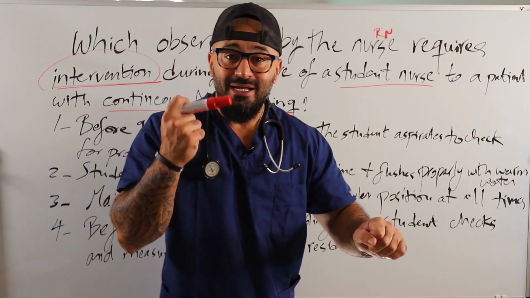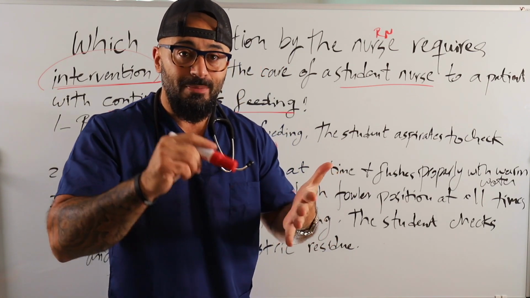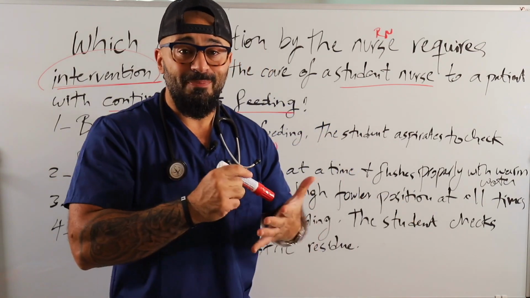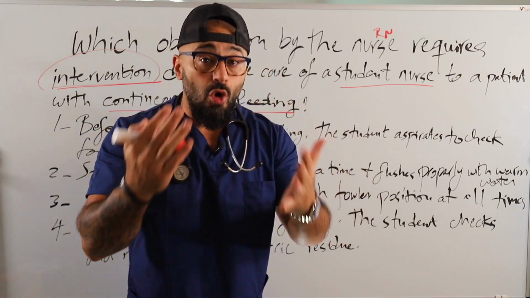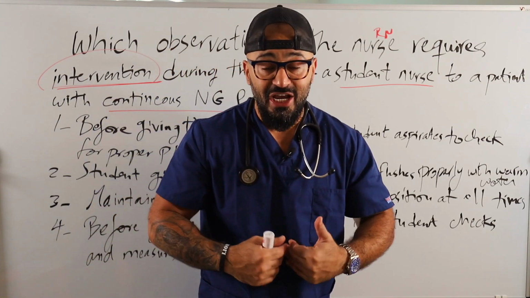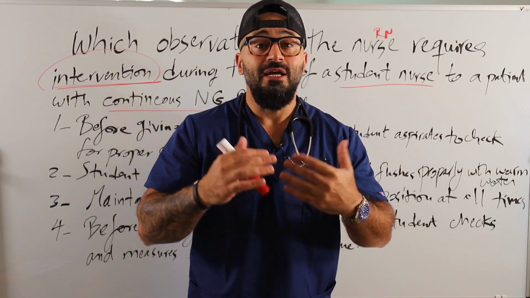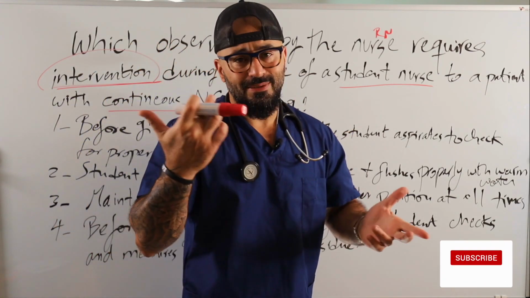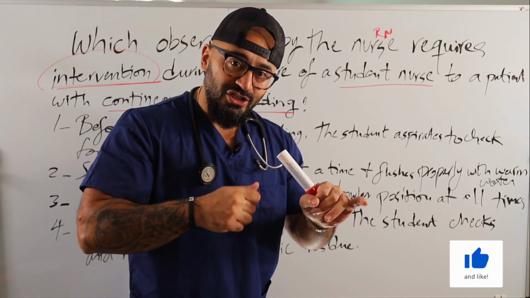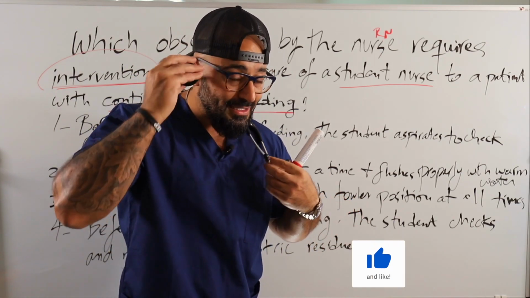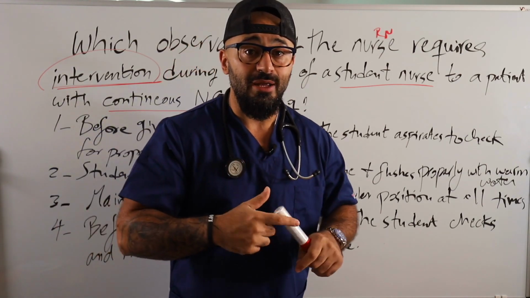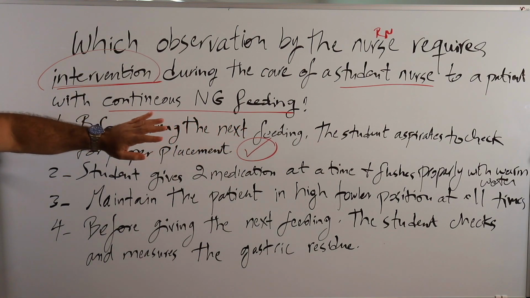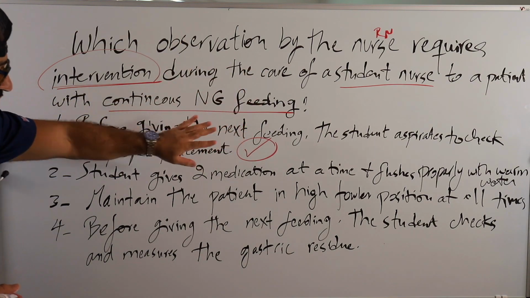So you're going to aspirate gastric content and put it on a pH strip and check the acidity of the gastric content, right? The pH strip is the number 1 choice if you had an NCLEX question of how to check for placement of the NG tube. Now a lot of people do aspiration, right? They put a syringe in the NG tube and then they blow air and listen on the stomach and see if they can hear any bubbling, all right? So this looks correct. I'm not going to worry about it. I'm not going to intervene. I'm going to let the student nurse do what she's doing, right?